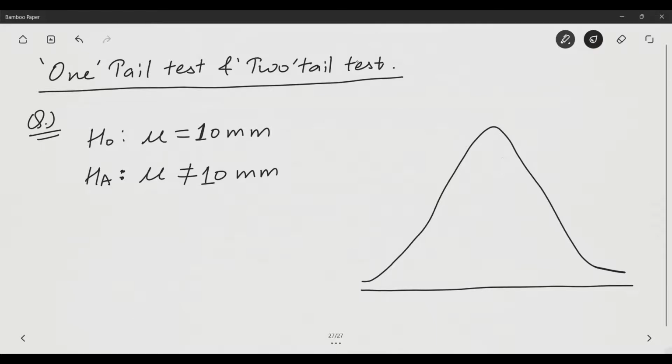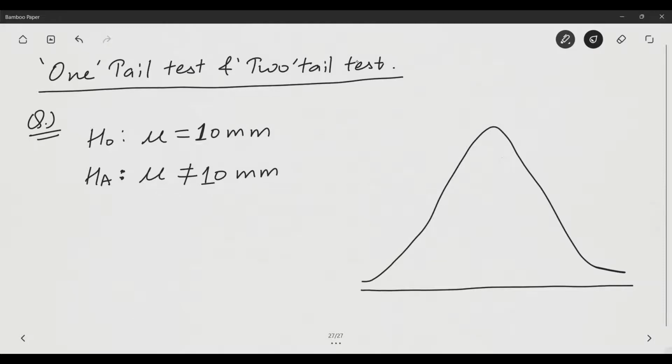Testing means we need to check whether we are able to reject the null hypothesis or not. This is what we are trying to check with the help of a one-tail or two-tail test.